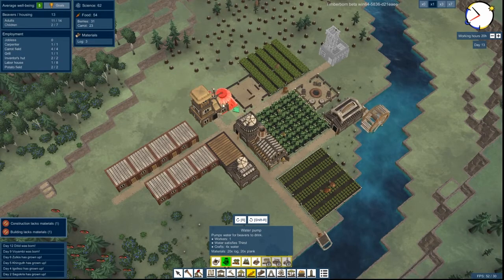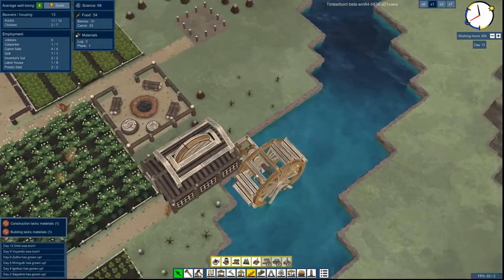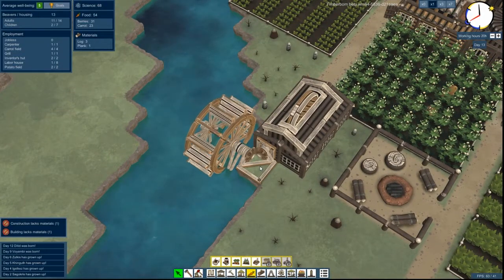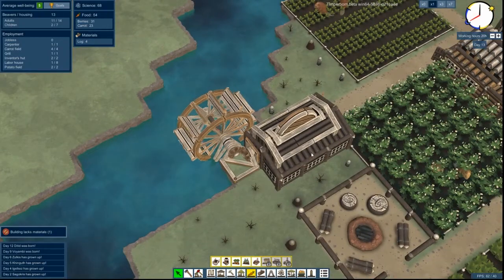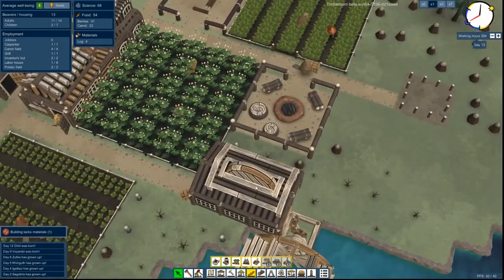Okay, so, water pump. This is red, because I don't have enough logs or planks yet, obviously. So you're producing planks. How fast? Again, it's quite slow on the production front, and it doesn't seem that there's any way that I can increase that speed. Whoever does the animation and the graphics definitely needs a pay rise. I don't know much about the devs, and I don't know if they're a massive studio or whatever, but this is very, very pretty. Really nice animation, really nice, clean look and feel to the game. Really good aesthetics overall, actually.